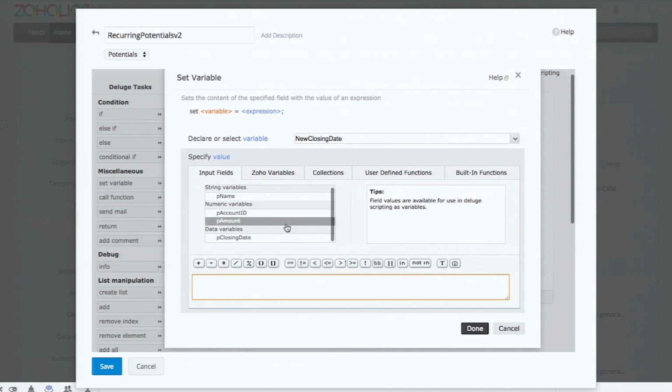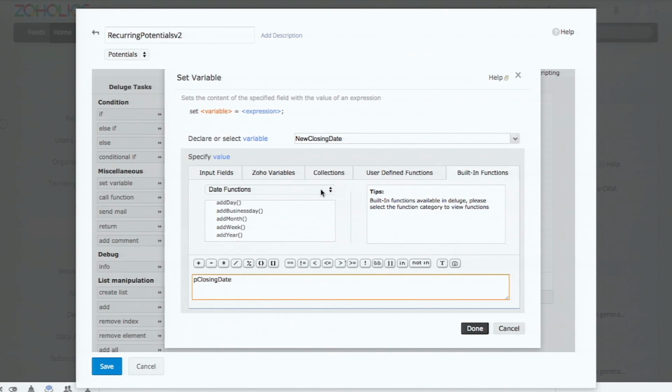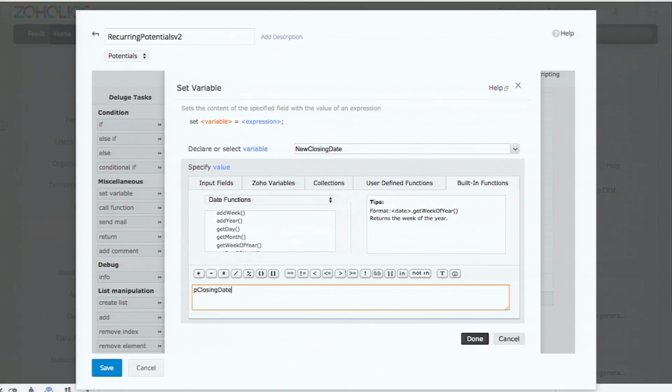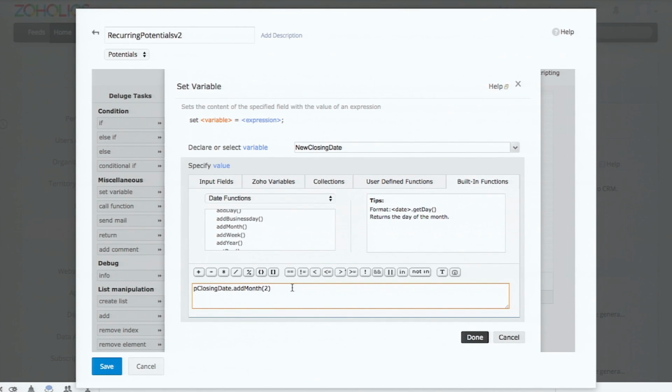Well, I want to take the current closing date, P closing date, and I need to add information to it. I need to add 6 months, right? So I can come over here to the functions, which are a way to manipulate information in the system. And we're going to add not a day, not a month, not a year. Months. Yeah, that's what we're doing. Months. Nope, not get month. Oops. It was on the top, wasn't it? Add month, right? So by default, it threw in 2 just so I know what to put in there, but I want to do 6, so I'll say 6, right?